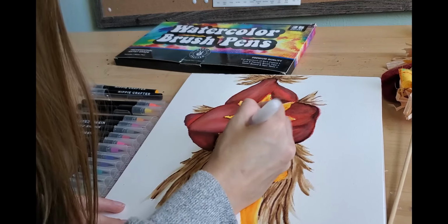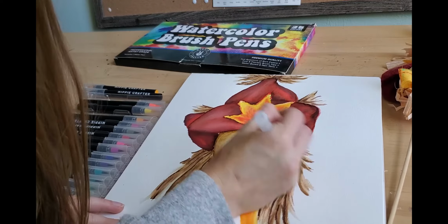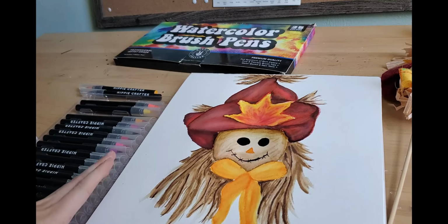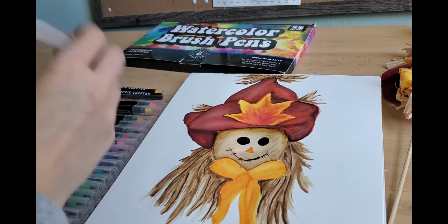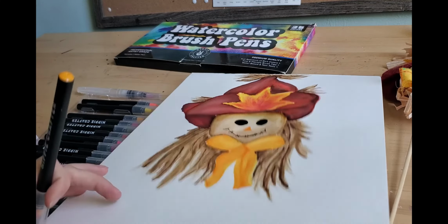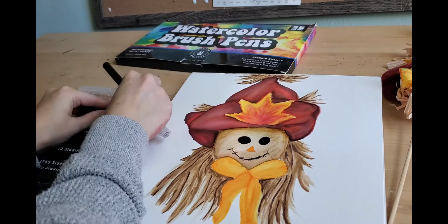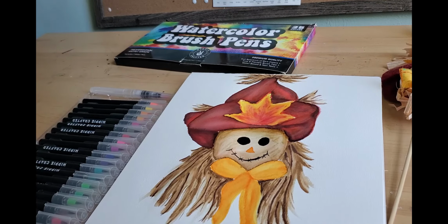So the paper does really well as far as taking to the color and blending out the colors when you're using your water. I think that has a lot to do with how this turns out, as well as the quality of paper that you're using. Because I've used several types of watercolor paper as well, and some of them just do not take the color very well. Like, it will not absorb it and actually take to the color that you're applying. So that's another plus side of this. It's very durable and thick, and it does take really well to the colors that I apply to it without taking away from me blending out my colors. So it does really well with both of those things.